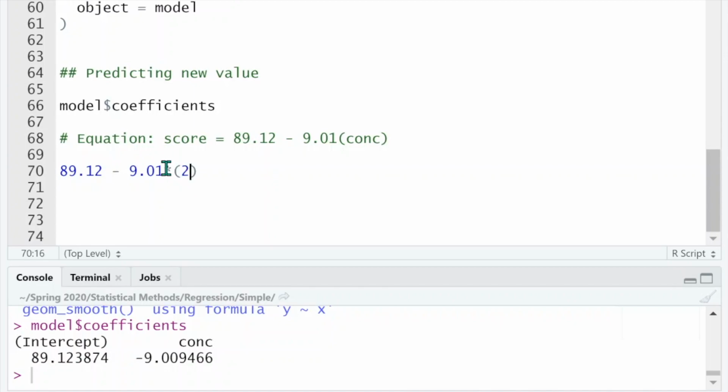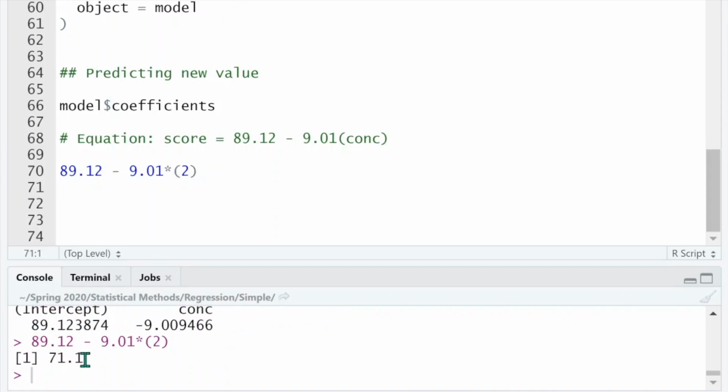And I have to use this asterisk here because R doesn't look at parentheses as multipliers, which is fine. So if we run that, using R as a calculator pretty much right now, we get an estimated score of 71.1. And this is very important that we say estimated, okay, because that is what we're doing. So we get the score of 71.1, and this is based on our regression equation.